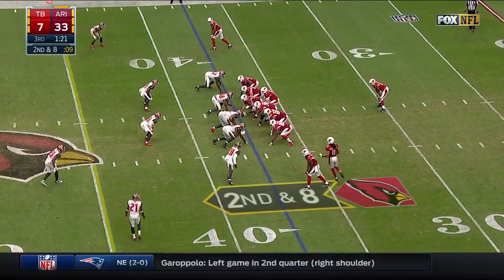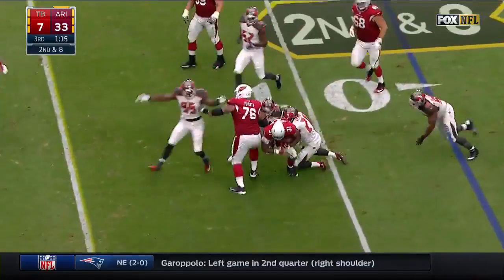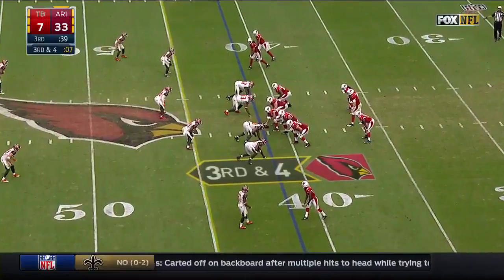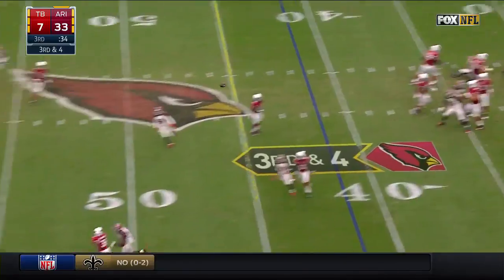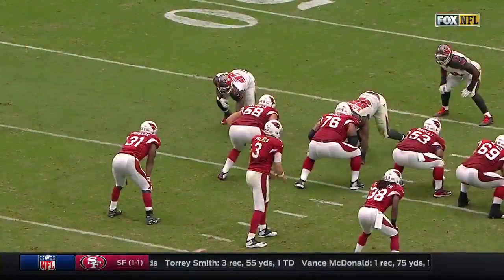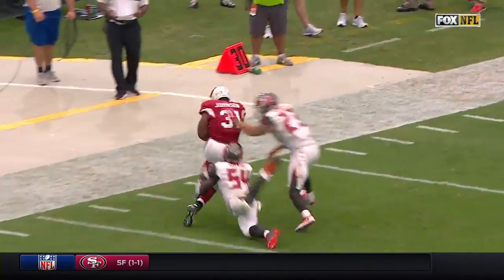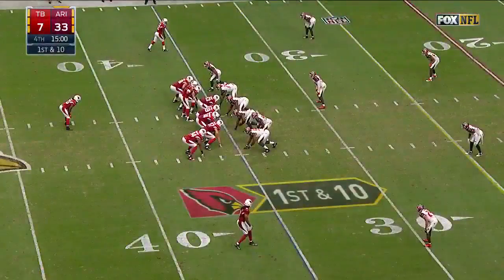Second down and eight for Palmer and the Cardinals, and they'll stay on the ground. 1:15 left in the third. David Johnson on the carry. The greatness of those two, two of the all-time greatest to ever grace a field. I tell you what, Charles, I think for a lot of us in our 50s, what a throw that is, and a catch by Johnson. I think it speaks even more volume than Johnny Unitas. But guess what? He can't run like David Johnson. Carson Palmer knows that's where it's going the whole way. That's a matchup that they'll take all day. And when you can beat Levante David, that's a weapon, because Levante David might be one of your better.